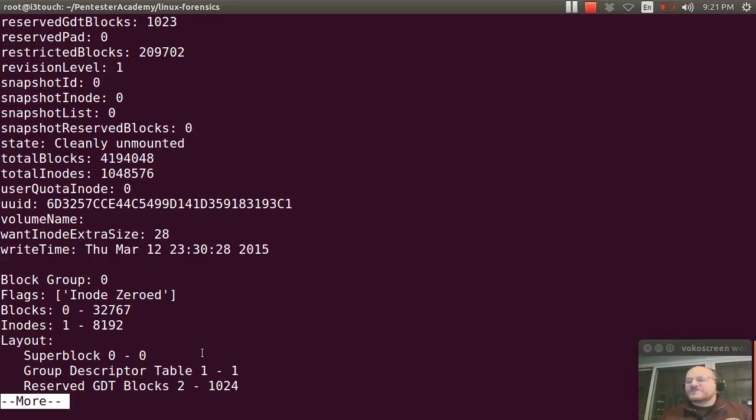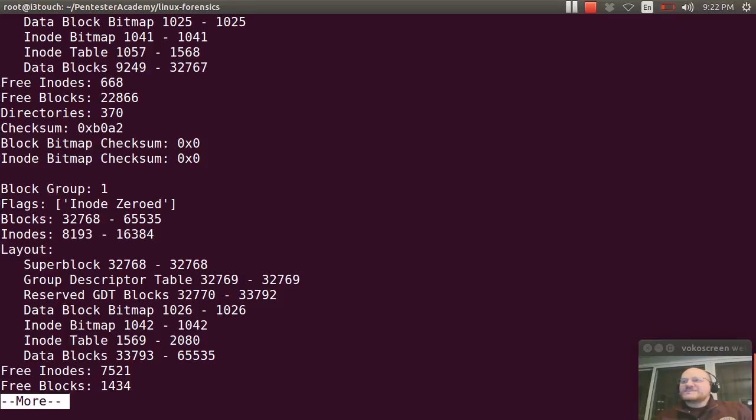Naturally, as the first group, it has a super block, a group descriptor table, and it has a whopping 1K of reserved blocks. And why is this? That's because normally the file system has to be able to expand to 1024 times its original size. So if I needed one block, now I need 1024 blocks.